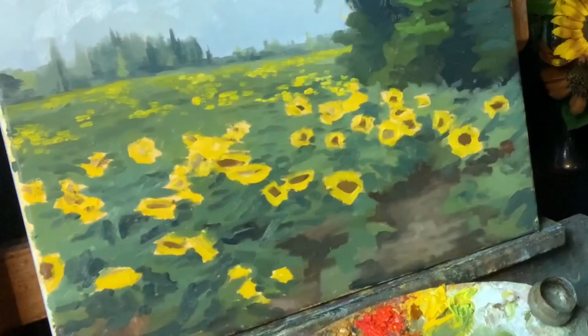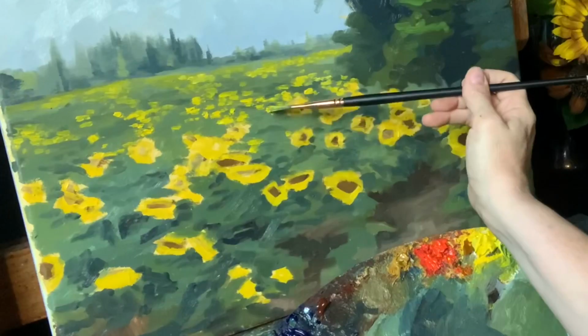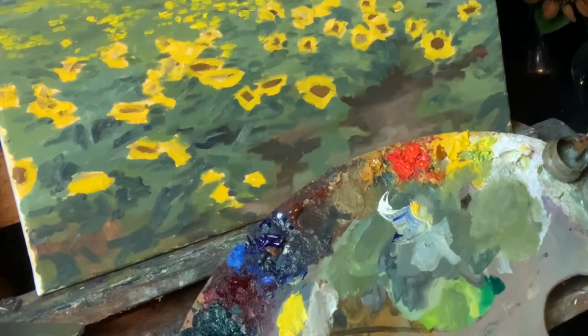Again, not being 100% committed to the photo, but using that artistic license to develop the painting the way I think compositionally and artistically it should. You can take your inspiration from nature, but in contexts like this, you've got to make those decisions. So now I am just blending and merging those background dots to the foreground flowers. There's sort of that medium in there where the flowers get a little bit bigger from the background and then they meet up with the large ones in front.